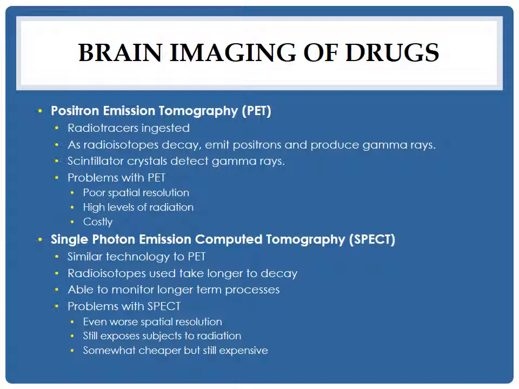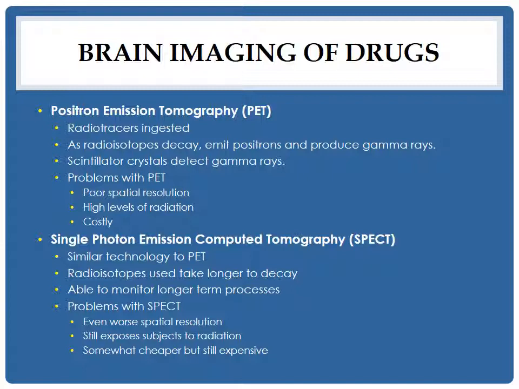There are several problems with this technique. The spatial resolution's relatively low. It's a few millimeters, 4 or 5 millimeters, which makes it hard to determine specific sites within the brain where something's happening. It also subjects a person to high levels of radiation, which obviously has some health concerns, especially if one individual will be measured multiple times. And then it costs a lot too. There are few PET scanners, so that makes it hard to access. Some people don't have them anywhere near them.